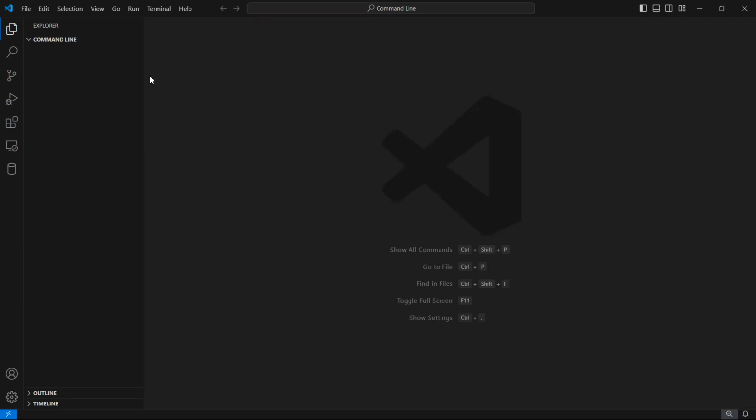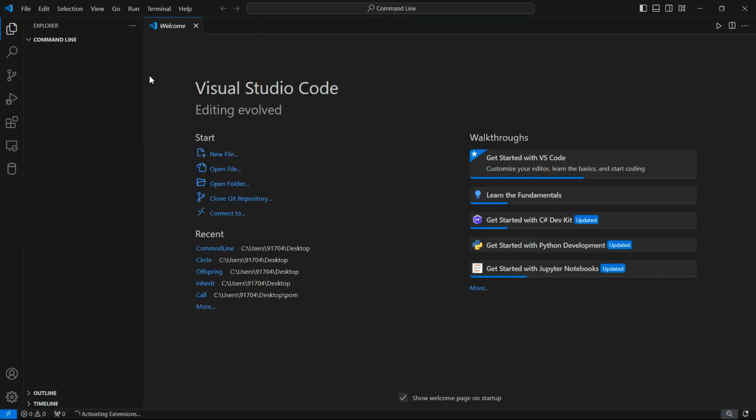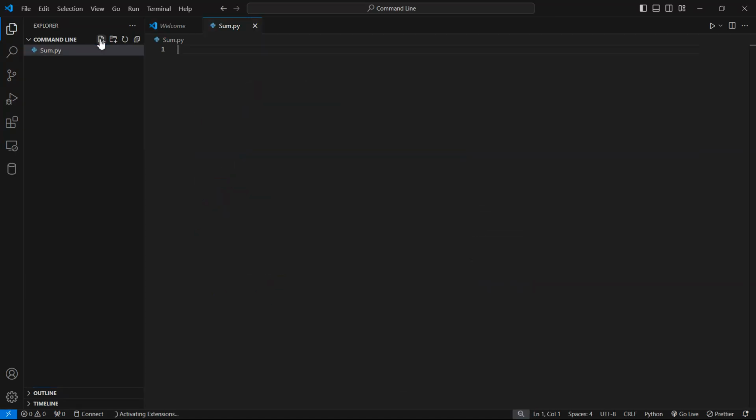So we'll be having two files. One file will be main.py, where the main program will be executed, but the logic behind that program will be in a separate file. Our logic will be simple: we'll be performing a sum operation in sum.py, and there will be a main file, main.py.